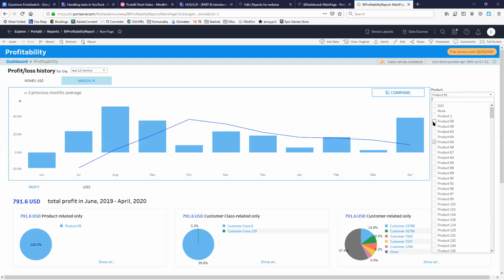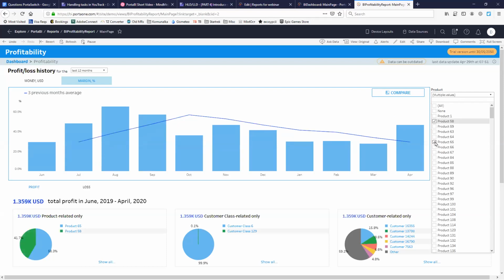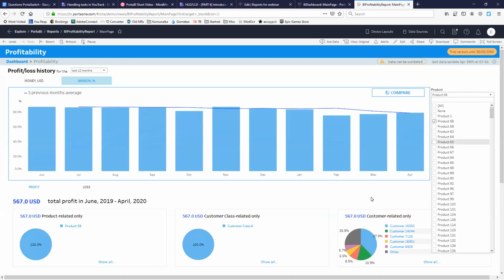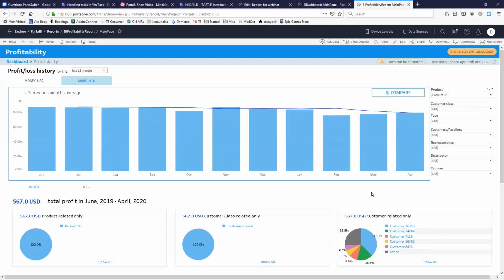But if we look at our old product, like 58, and we will look at how it's doing. You see here the margin is much higher. It's probably a different line of business where the margin is much higher. We can see that margin is usually at least more than 75%. So in that case, okay, we can provide like 10% to 20% discount to the customer if they are asking for that discount.